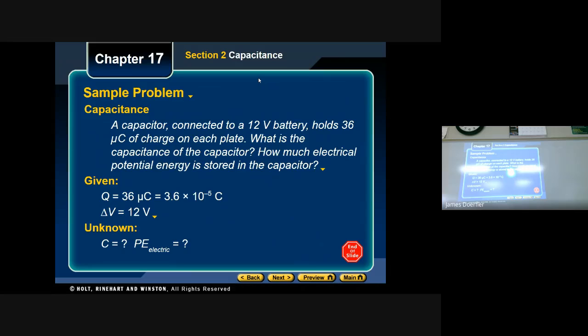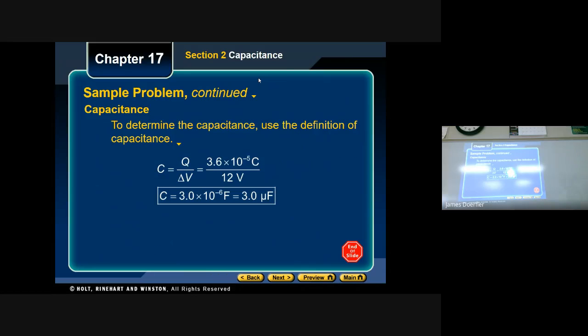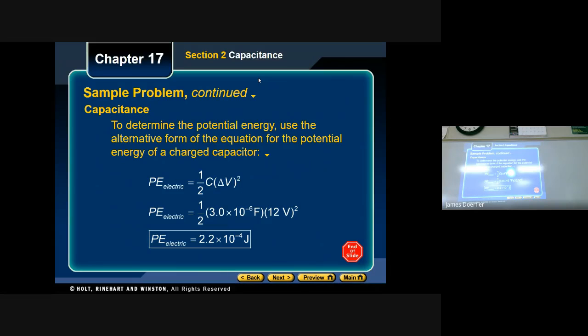Our potential difference, our voltage of our battery is going to be 12 volts. We need to figure out the capacitance of the capacitor and how much potential energy, electrical potential energy there is. So let's start by solving for the capacitance. So we know the charge on each plate, we know the capital Q, we know the potential difference of 12 volts. So you simply just go ahead and calculate that and again remember capacitance is in the units of farad as you see here. They just took the 10 to the negative six, replaced it with the micro sign. That's fine as well or if you want to leave it in scientific notation that's a okay as well.